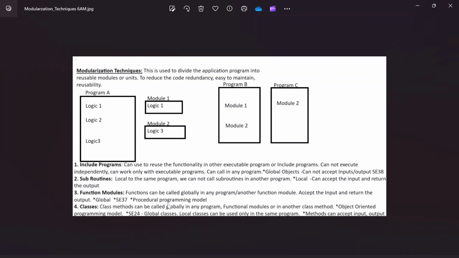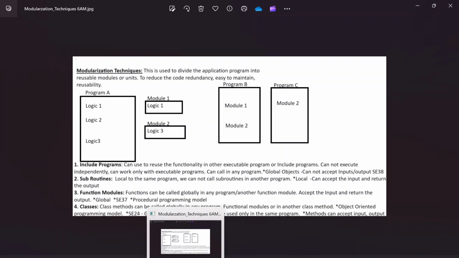To create function modules, there is a prerequisite, that is a function group. So let's see what a function module is and what a function group is.